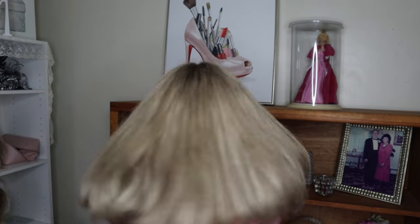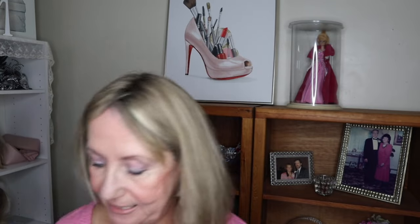And this is the upgraded Courtney. I believe she comes in 12, 14, 16 inch. And this was cut down for me for a 10 inch length. I wanted it to be shorter because I tend to wear my hair shorter, as you can see. Yeah, I think this is really, really nice.